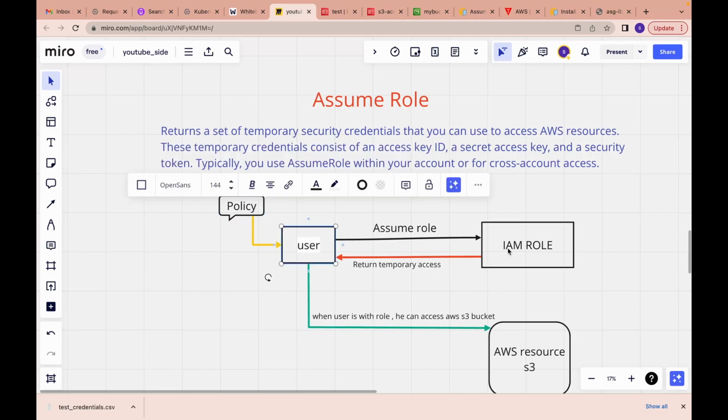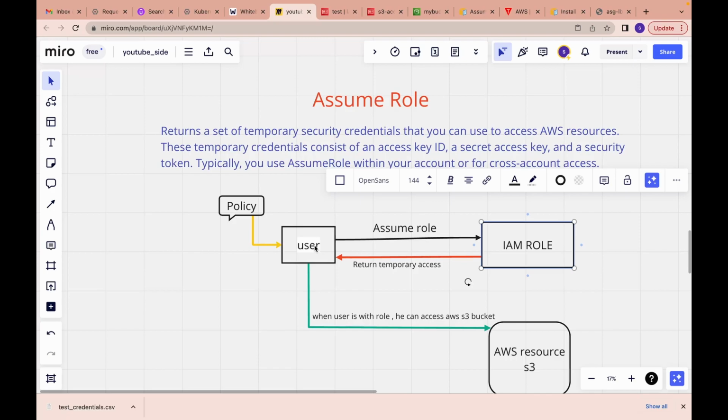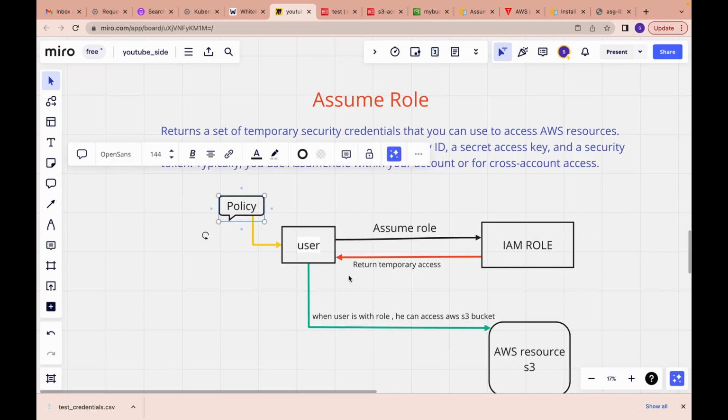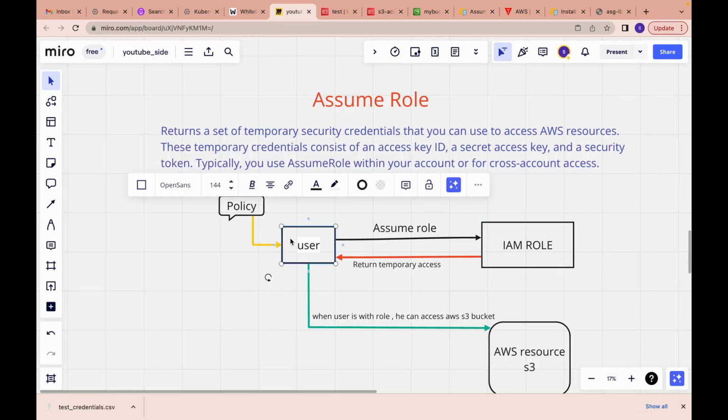A user cannot assume the role unless the user has a policy or permission to assume that role, right? So first of all we need a policy, and that policy needs to be attached to the user so that this user gets permission to assume the role.